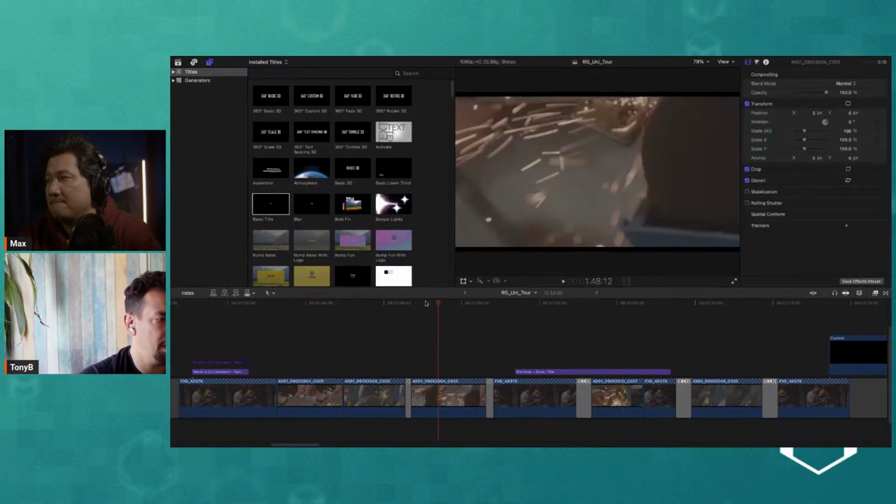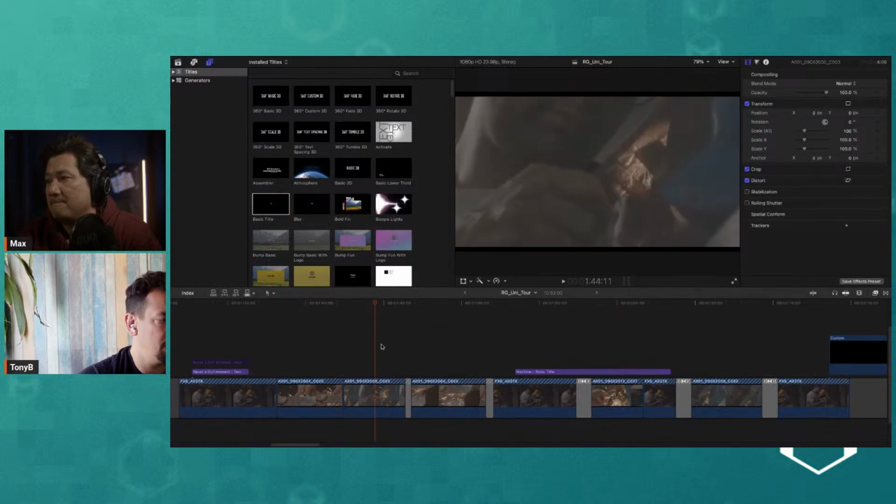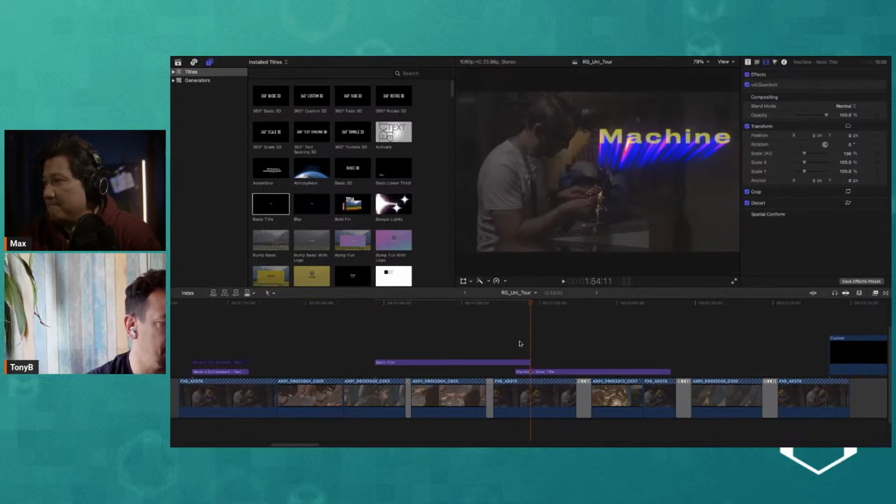So if I were to go here now, under edit, insert generator, or actually there's connect title. This is an easier way of doing it. Connect title, basic title, or lower third. So you can do that. And the shortcut here is Control T. Connecting the title simply means that it's going to go on top.